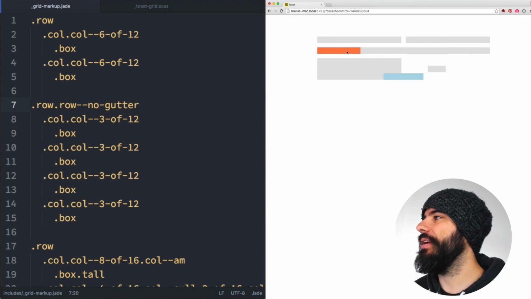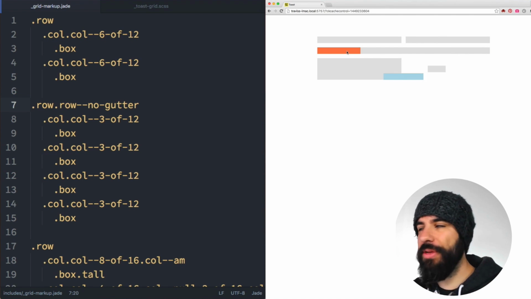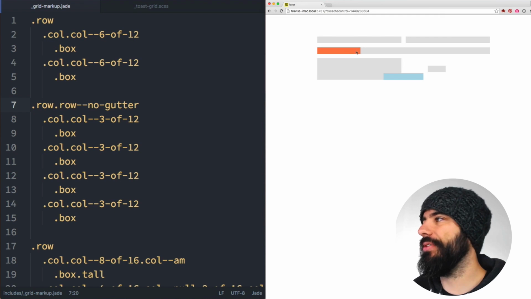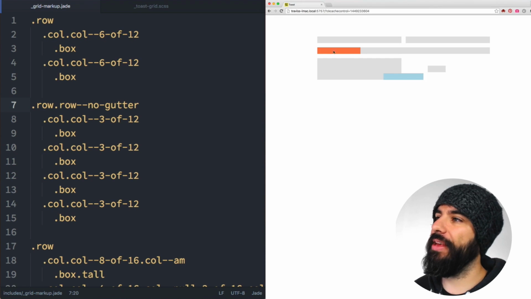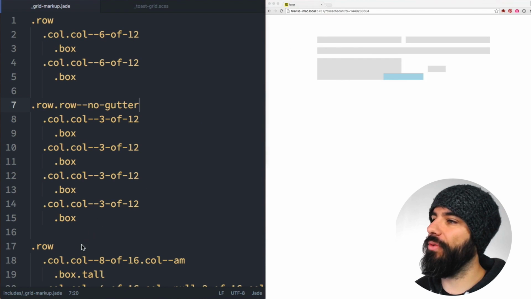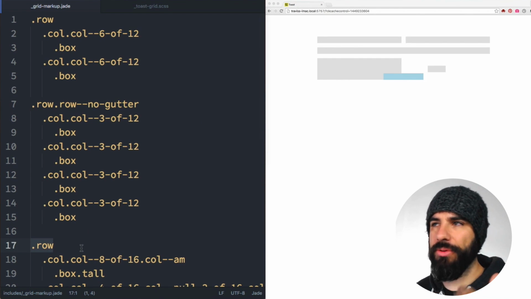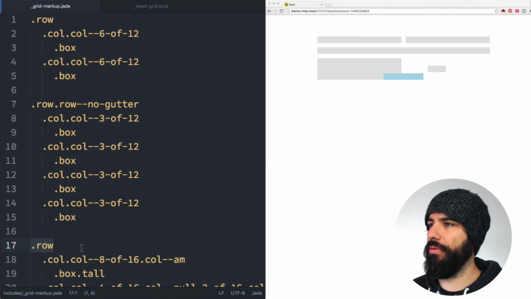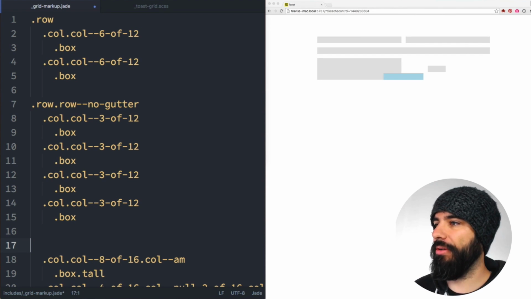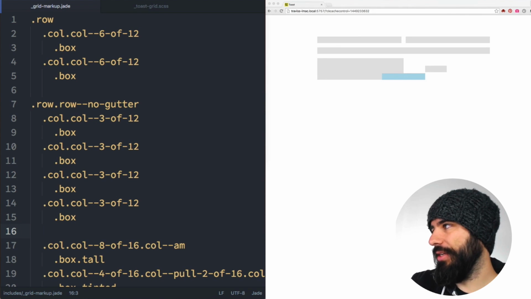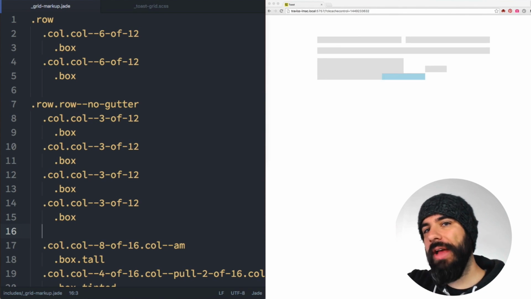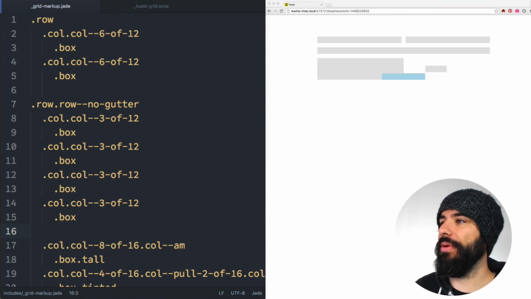So if you want a seamless grid of images, or for some reason you don't need the gutters in that specific row, you can easily do that. And if I wipe out this row, you know how you can have multiple rows, and I've been definitely doing rows every time, but you can put these all in one row, and their gutters went away too, but they are acting as their own row because of the math that we're using.